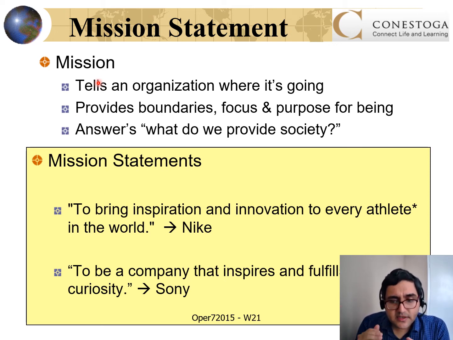Now strategy is very straightforward. Strategy tells us how that particular mission has to be achieved. So mission is the what of it, and strategy is the how of that particular thing. How do we provide these services to the society? That's what the mission statement and strategy statement will tell you. Strategy tells you the how of it, and mission statement tells you the what part of it.